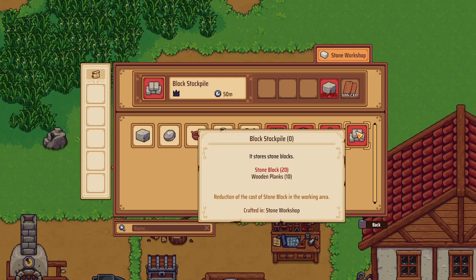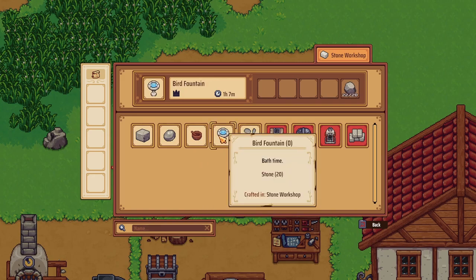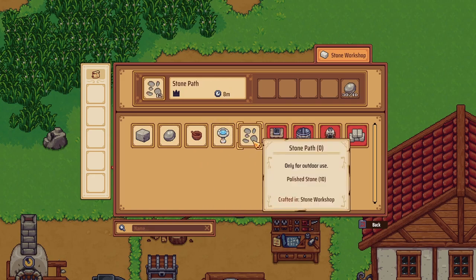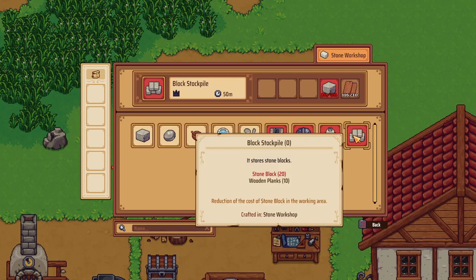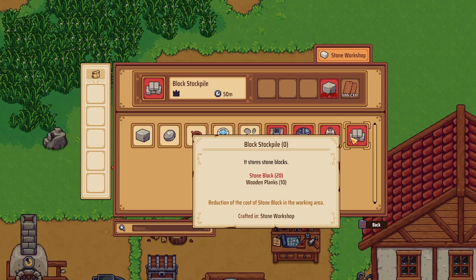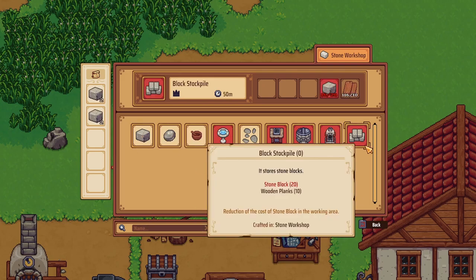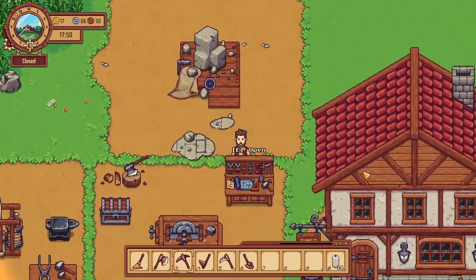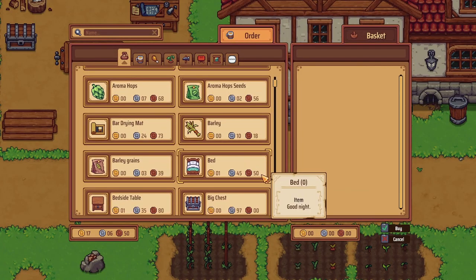Block stockpile. But fountain, bath time. Fermentation tank, second one would be nice. No. Hmm. I guess we can build a block stockpile. Still, I still can't do. Well, maybe I can now buy it.